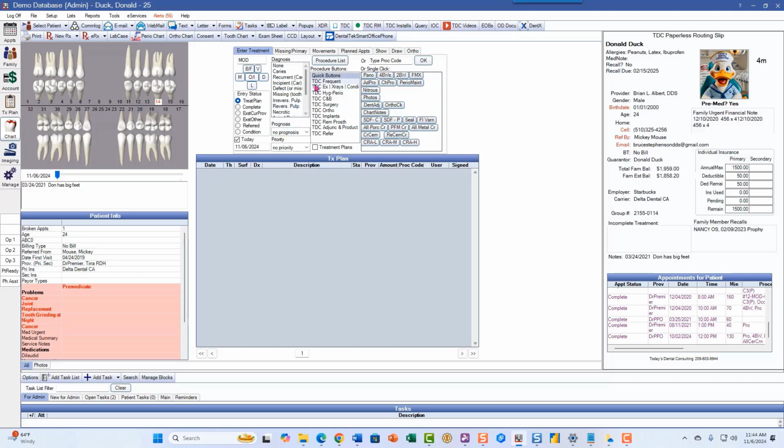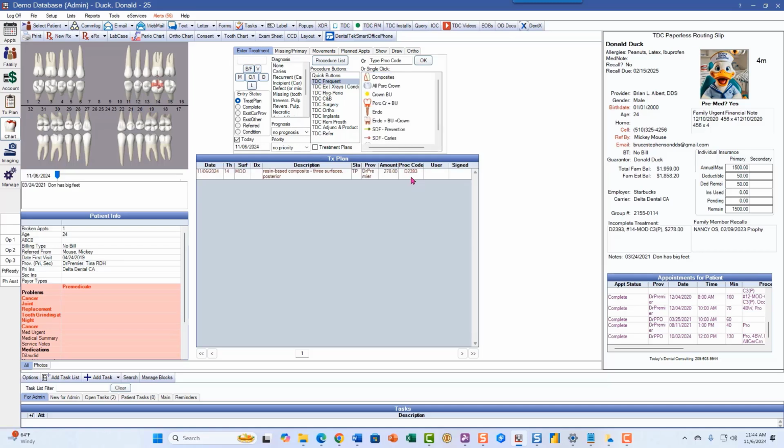The material is right here in this TDC, Today's Dental Consulting, frequent category. These are the most frequently used categories that we set up for any particular office. One of them is composites right up at the top. So I pick the tooth, I pick the surfaces, and now I pick the material, and that procedure code will always be correct in there.